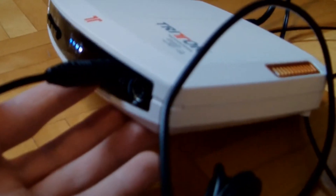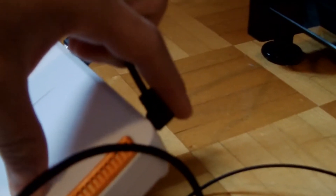First off you're going to want to plug your actual headset into the S-Video slot right here in the front of the decoder box. Then you're going to want to plug the power supply in the back and the other side of the wire in the wall. Once you have that done, get the USB cable, plug it in the back of your Triton decoder box and the other side into your PS3 in the slot provided there.